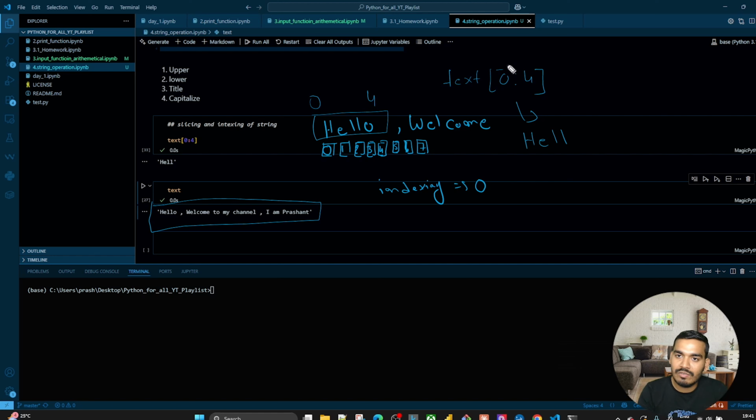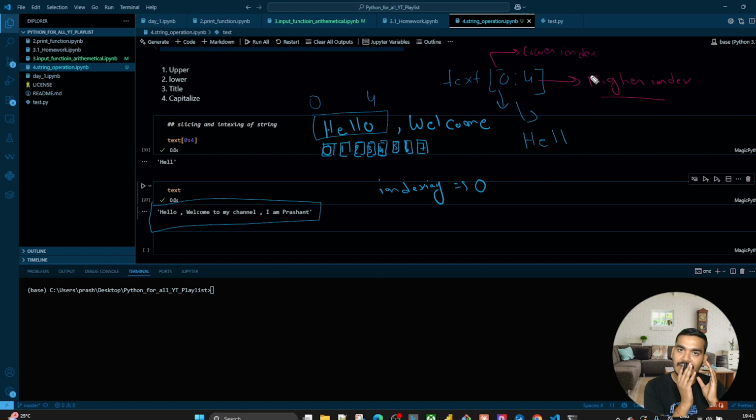This is the lower index, and this is the higher index. For the given range, I'm giving one range, from 0 to 4.